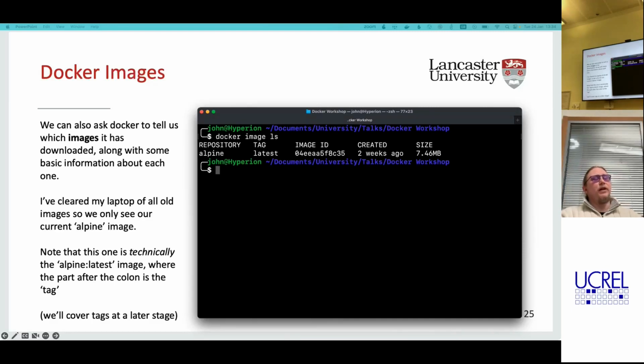Pretty good. And this will fill up over time if you get a bunch of different images for things. If you download Ubuntu images, they will start showing up in there. And you can clean these out via docker system prune. If you type in docker system prune -h, it will give you the set of all the things you can prune by. You can prune by images, containers, all sorts, networks even. But at the moment, we're just going to get rid of our existing image.